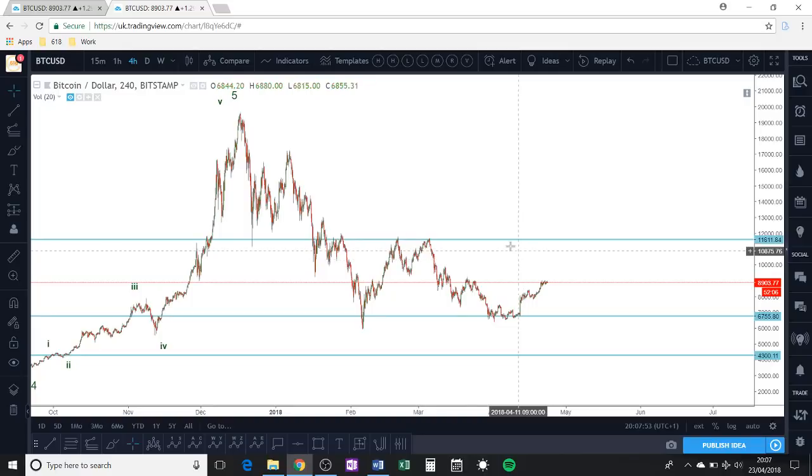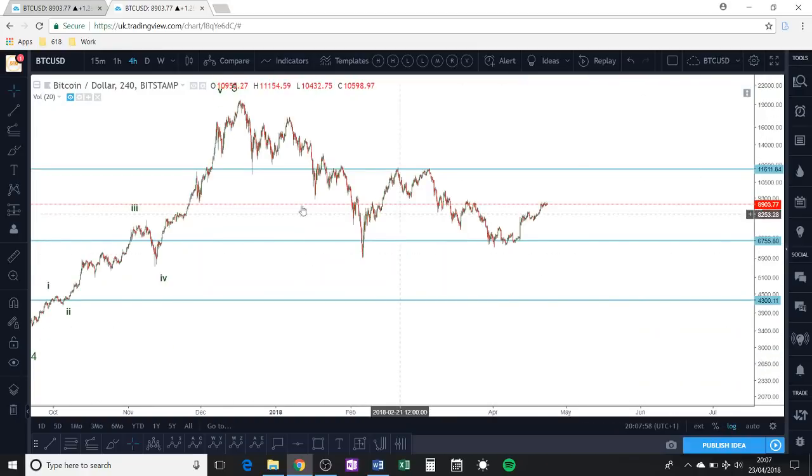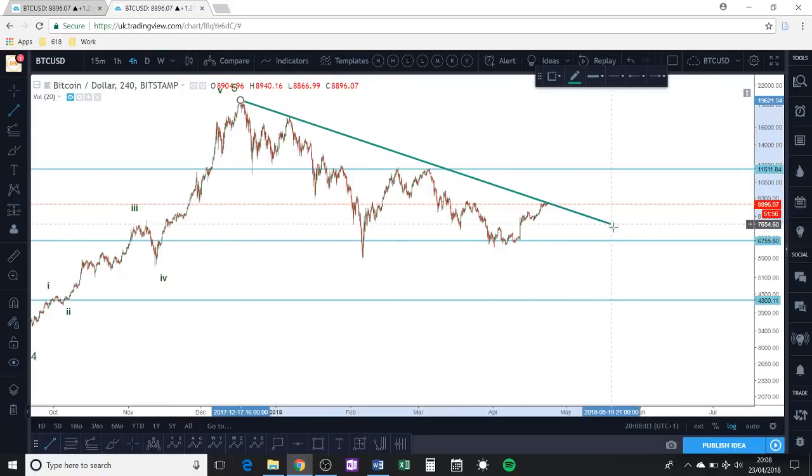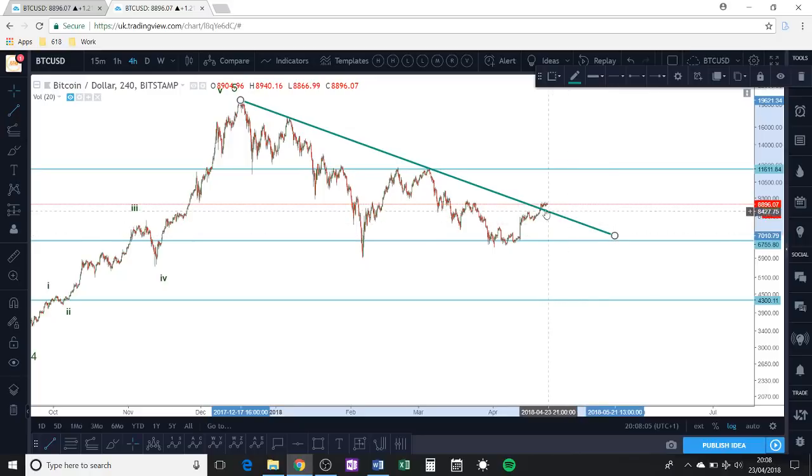Another thing is we broke the trend line on the log chart. If we just quickly pull up the log chart, drawing a line down there, connecting the highs, you can see that we were waiting to see if this line would break. I did suggest it was going to break. I was saying that it might pull back before breaking, but in fact it just broke straight through it. Very often, once the line has been tested a couple of times, the next time it does become weaker. Once it's tested 3 or 4 times, you often see a break.